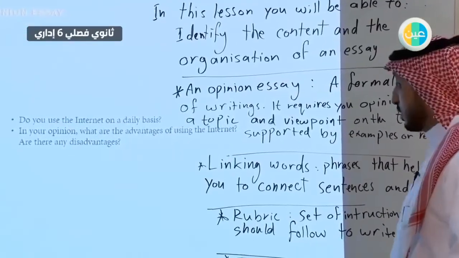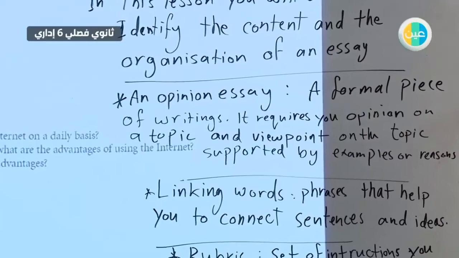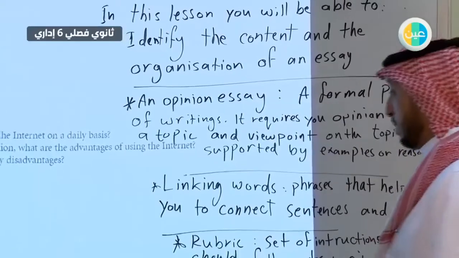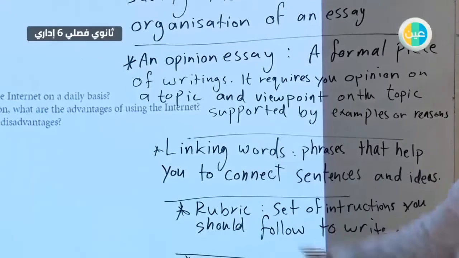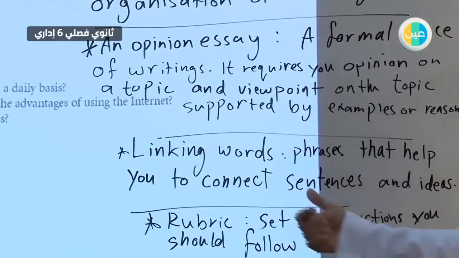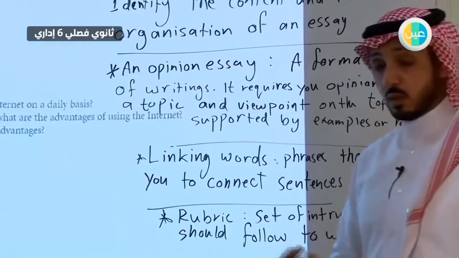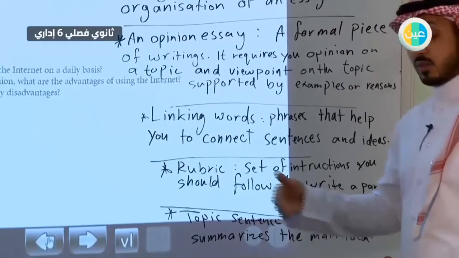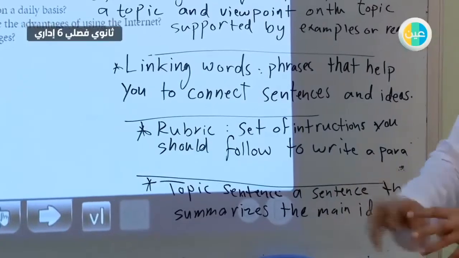examples or reasons. هنا يتكلم عن انه وراء كتابة رسمية تتطلب انه انت تعبر عن رأيك، تدعمها في اسباب وامثلة. Now, linking words. So linking words are part of the content, جزء من المحتوى اللي هي ايش؟ phrases that help you to connect sentences and ideas. كلمات وعبارات تستخدمها تربط فيها الجمل والأفكار. And everyone has its own function. وكل واحدة من اللينكينج ووردز هذه لها وظيفتها المخصصة.